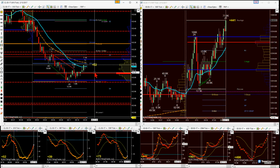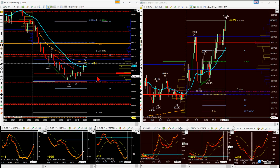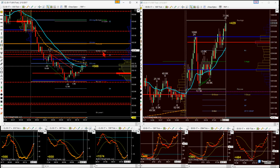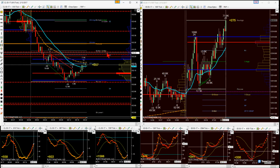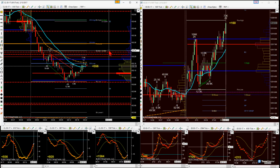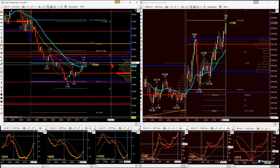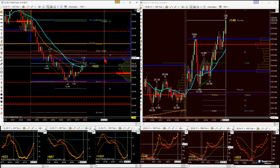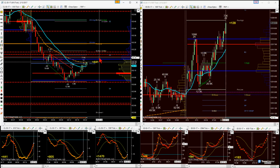Now with the 1597 joining in on our side as far as showing divergence, it's a bit more of an enticing trade if we get a pullback. On the flip side, remember, I'm still watching to see if I can get a nice short, but I'm not looking to scale in. I'm going to want this to retrace quite a bit. Got to get closer to the mid before I start scaling in. This consolidation area still might hold as your first point of resistance. We'll have to see. I might have pulled those orders a little early. Maybe should have left some of those in there. It's okay. If we see the setup and we like it, I'll just sell it at market.